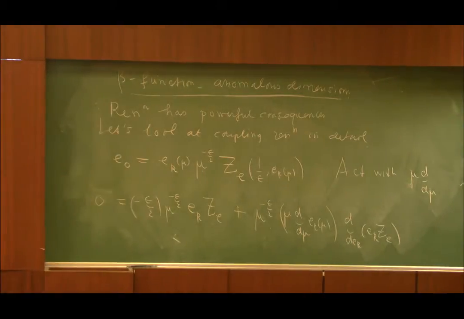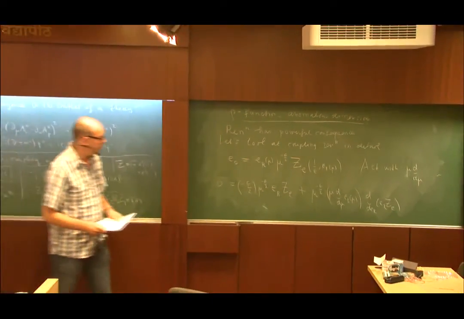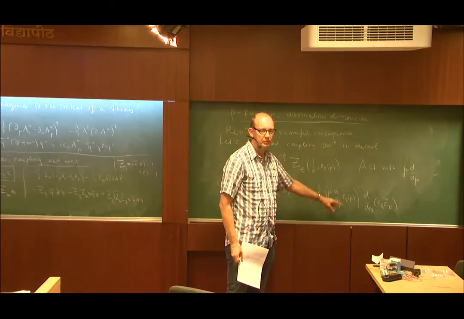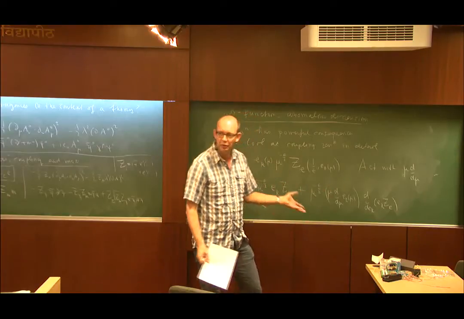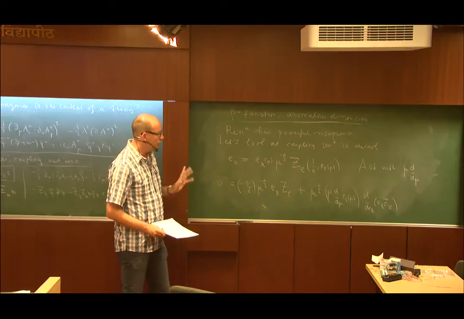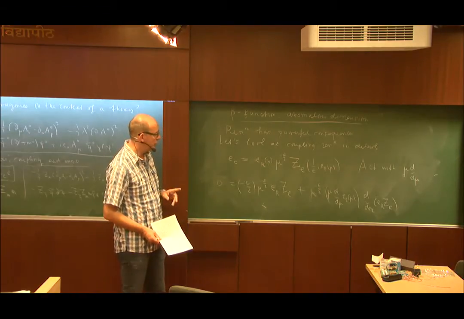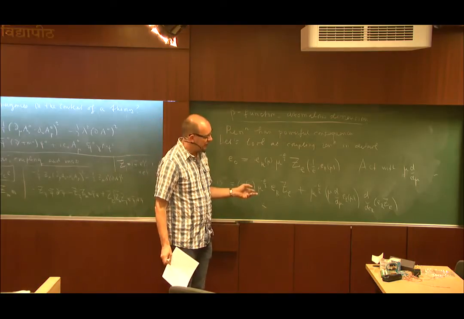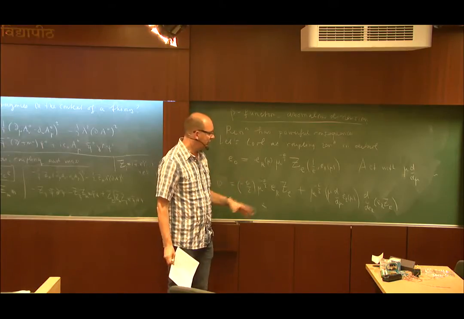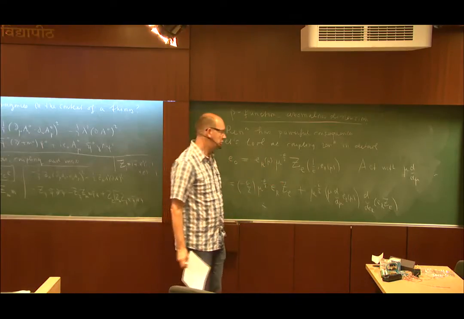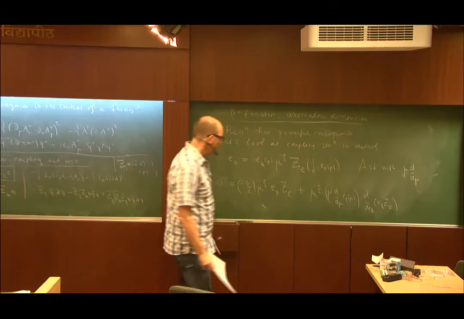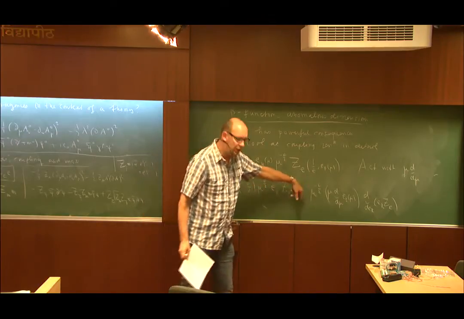Right? So now we have an equation for the mu dependence of the renormalized coupling. We'll have to see what it is, but at least we have an equation. It may be completely useless, but we have something. And this only is relevant if we have done a loop integral, because if ZE is 1 because we didn't have a loop calculation, we don't need to renormalize, then this is a bit of a trivial calculation. We need to have done the one loop or beyond. But one loop is already instructive enough. So I can certainly see I can already cancel the mu to the minus epsilon over 2.